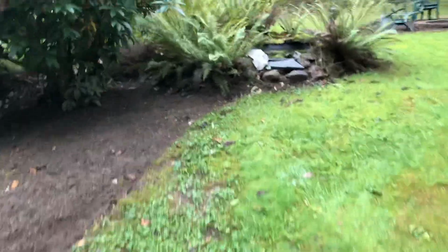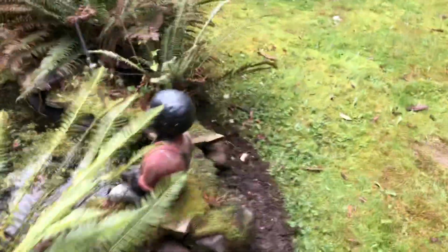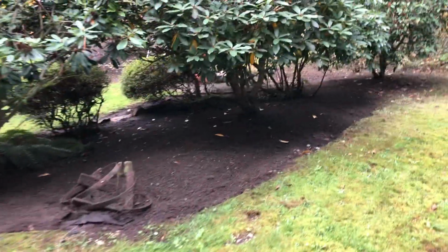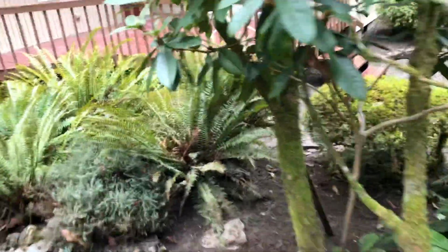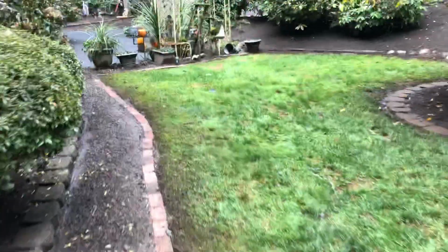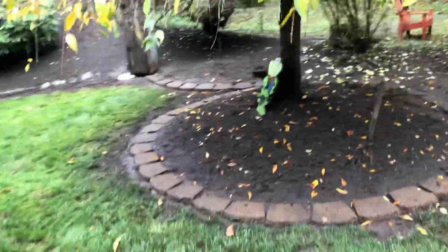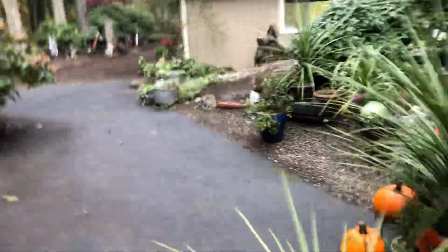See, it turns out real good. The edging, you can weed everything. I cleaned up this pond area, all in here, in there, all in here. It looks nice. It works real good. Big time saver.